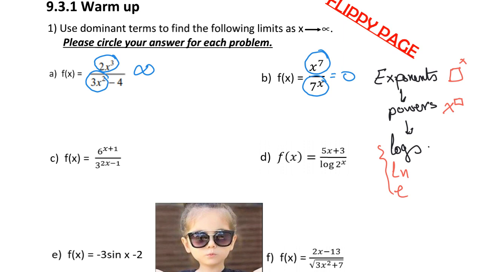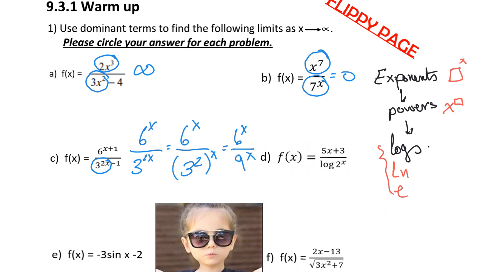Moving on from this one, let's be careful. The dominant term from the numerator is 6 to the power of x. The dominant term from the denominator is this one here, which is 3 to the power of 2x. Looking carefully, if I want to simplify, it's 6 to the power of x still on the numerator, but the denominator is 3 to the power of 2 raised to the x power. On the top, it would be just 6 to the power of x. On the bottom, it would be 9 to the power of x. So what appeared at the beginning to be the dominant term on the top, after simplifying, your dominant term is in the denominator, so this will go to 0.